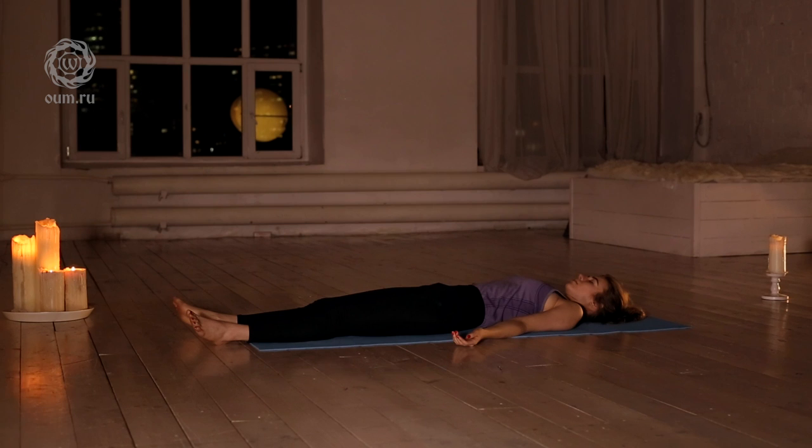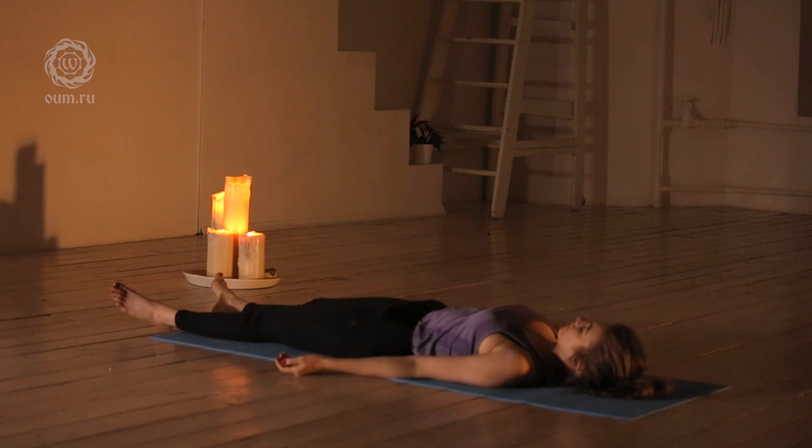Do yogic breathing. Visualize the air entering the top of your head. Paint it blue. At the exhale, let this blue flow through each vertebra and let it out through the feet. Make 10 of this meditative breath.